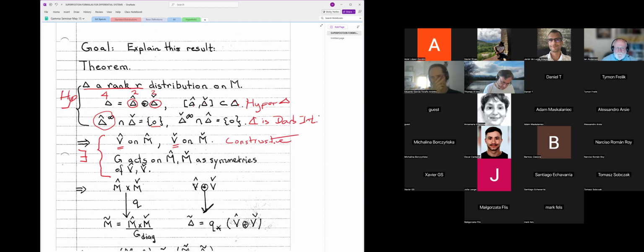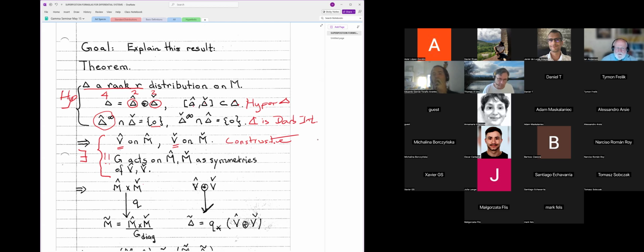The second part, and this is the big surprising part, so we'll put an exclamation point here, is that from this data, one can construct a group, a finite dimensional Lie group, which is acting on these two manifolds. And it's a symmetry group of V hat and V check. So we say that G is a common symmetry group of these two distributions. Don't worry if you're not familiar with all these terms. The purpose of the lecture today is to explain all this stuff in some detail. So part one of the theorem is you can find this group. This is quite surprising because there's no mention of a group in the start. There's nothing group theoretic about the hypothesis.